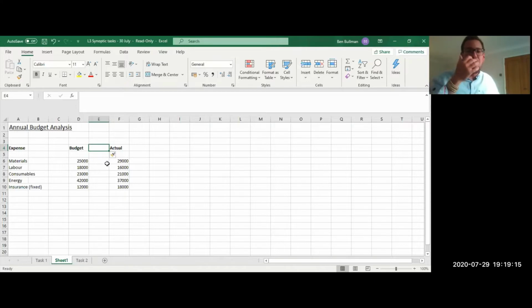Everybody knows all their own little ways. And so you need to practice for yourself. Make sure that you are comfortable. Martina's saying you could hit Control Plus. That works for some people. There are lots of ways you can do insert columns up here, actually, with insert functions at the top. Whatever works for you. There's not one right way to do it, but don't forget, you must follow the instructions.